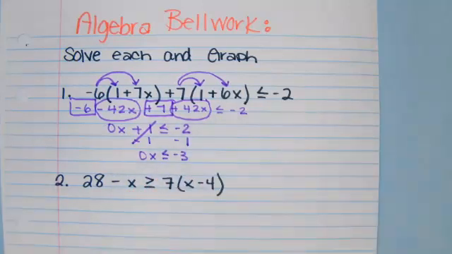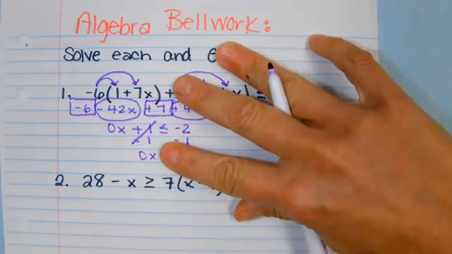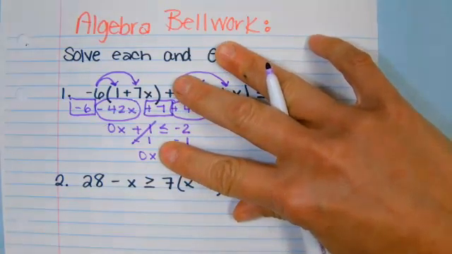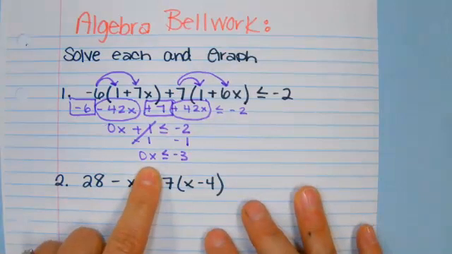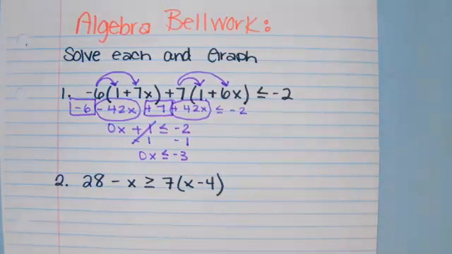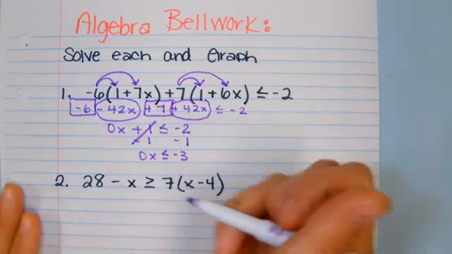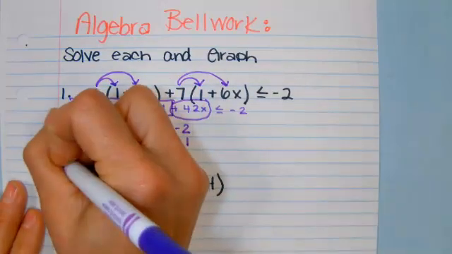Okay, now this is the spot where you have to use your logic. So 0 times, don't think about -3 right now. Think about 0 times anything. It's going to give you 0, isn't it? Okay, so this is now saying 0 is less than or equal to -3. And so your brain has to go, is that right or is that not right? Not right. So if it's not right and it's never going to be right, what's our answer? Okay, so our answer is no solution. So there is no solution here.